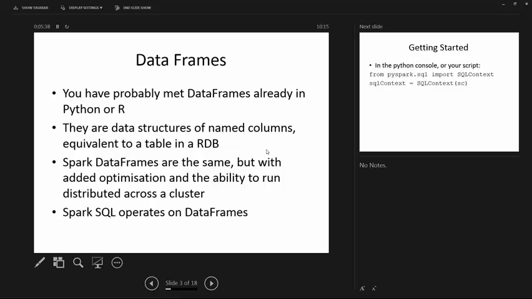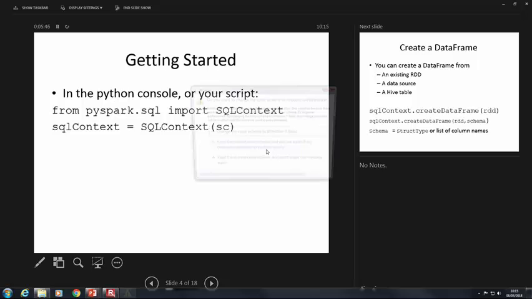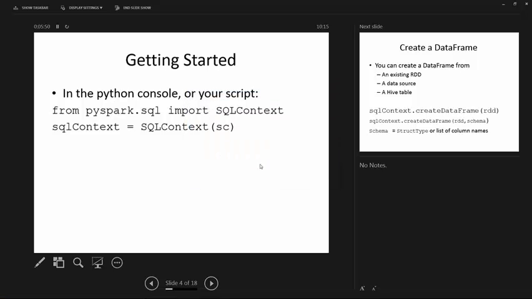And so it's these data frames that live behind the Spark SQL API. So, all right, let's have a look at a little bit of code and see how it all works. This is just the first thing you have to do. We have to import the SQL context.